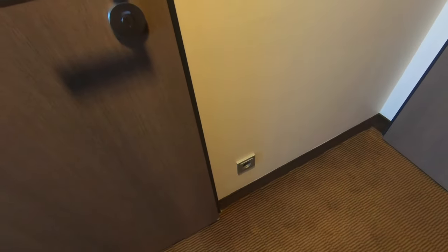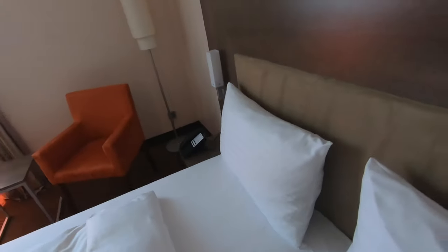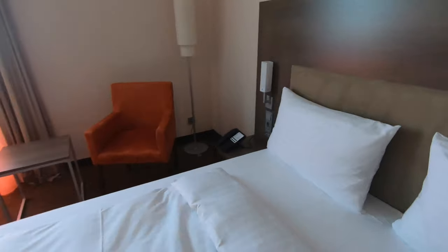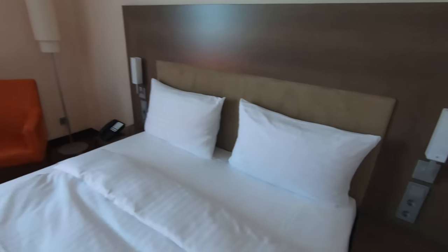We've got another big area for storage just here. And a full-length mirror for checking yourself out. And we've got our first plug socket down here. So I know that InterCity hotels are usually pretty good for plug sockets. So when it comes to charging things up next to your bed, you normally don't need to worry. There you go. There's 2 there. And there's 1 behind the lamp on the floor down there. And 1 under the light on that side of the bed just there. So it's plug socket heaven.